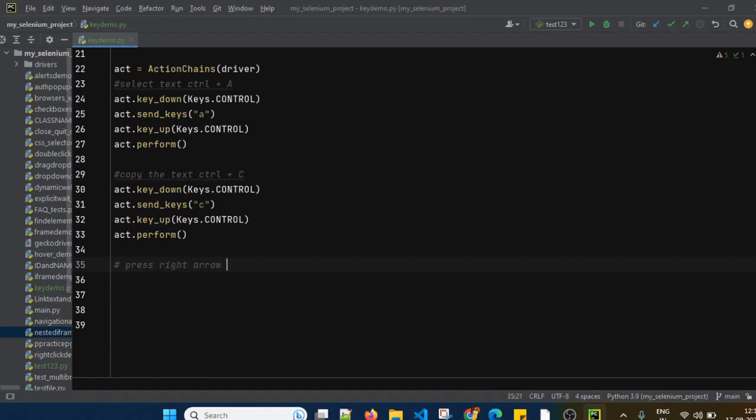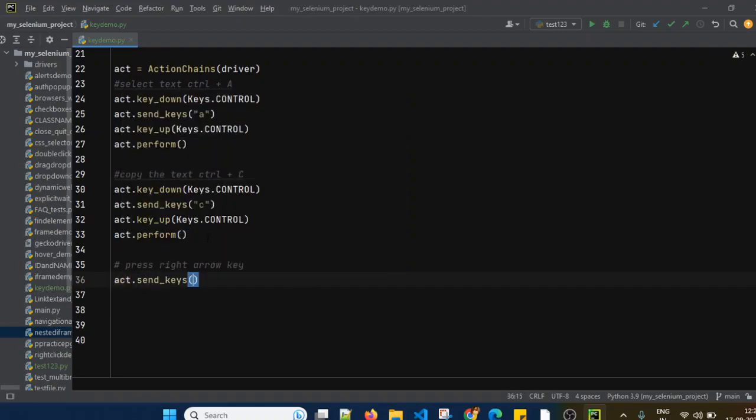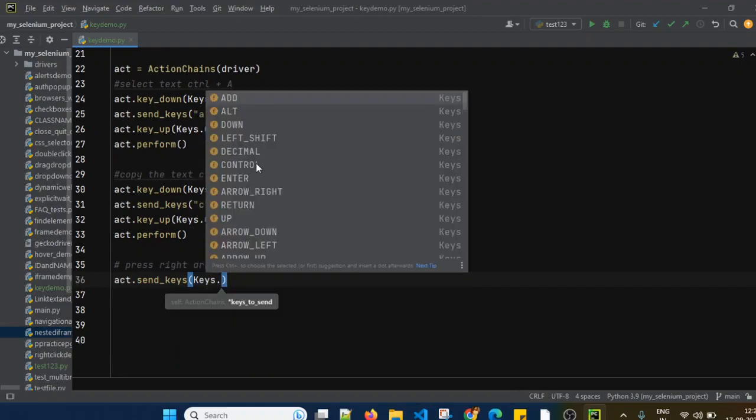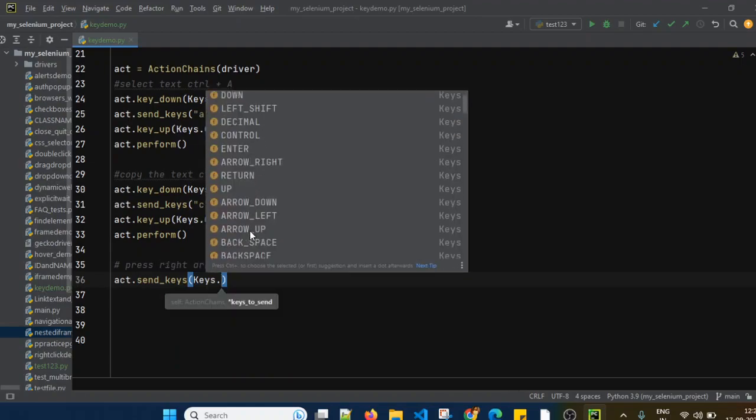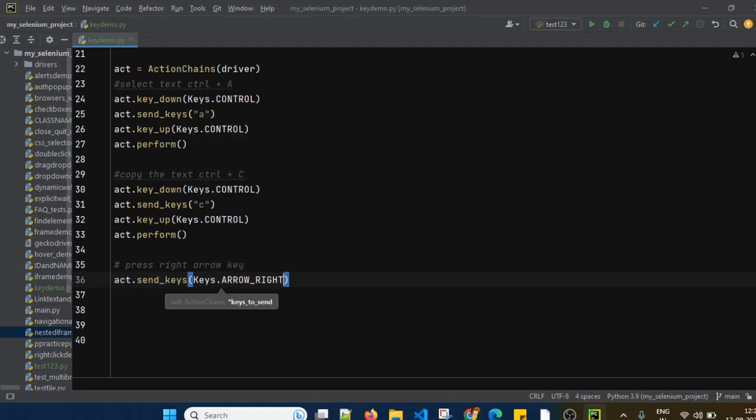We can do that by simply using act.send_keys, and with Keys we can see arrow down, arrow left, arrow up and arrow right. This is the right arrow key, so it will perform a key press on the right arrow key.